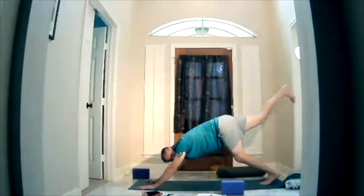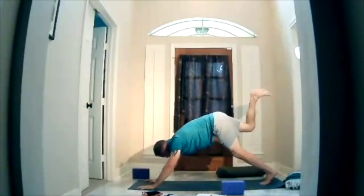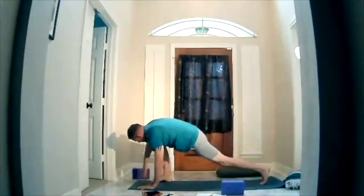On an inhale, lift your right heel up toward the stars. Toe facing down toward the earth, closed hip. Inhale right here. Exhale, step your right leg forward, warrior one. Maybe replacing right hand with right foot.